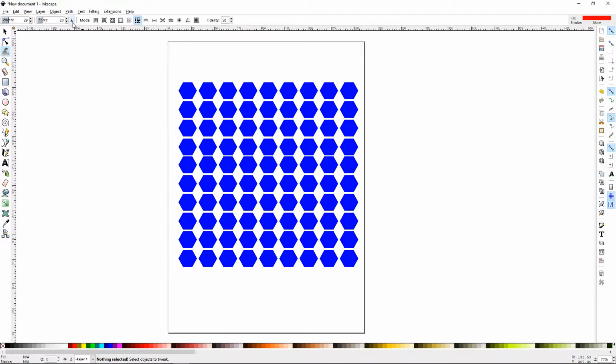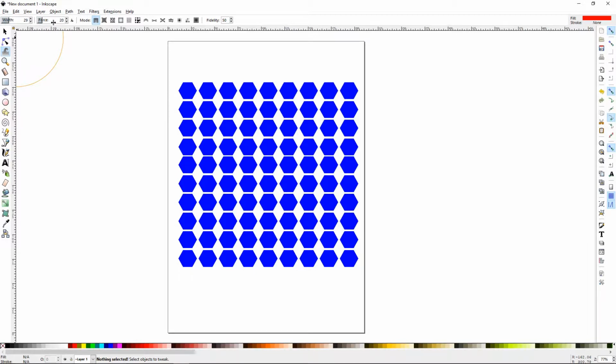Now, this next button is if you're using a drawing stylus or a drawing pad or some other input device that has pressure sensitive response. I'm just using a regular mouse, so I'll keep this off. Alright, the modes, these are all the different modes. These are basically how the Tweak Tool is going to work or what it's going to do. The first one is move objects in any direction.